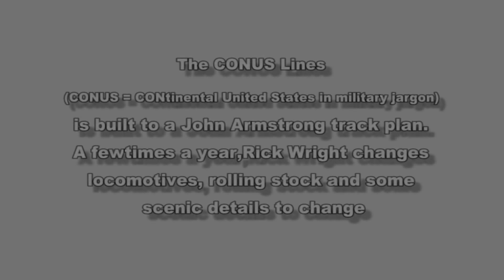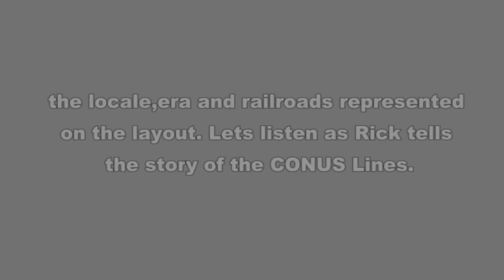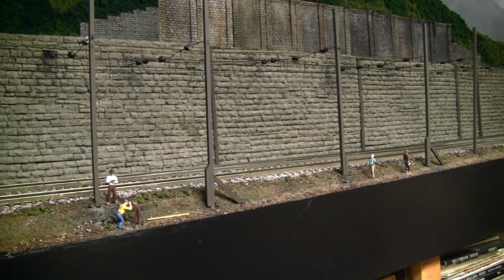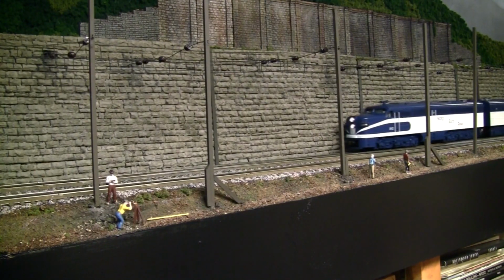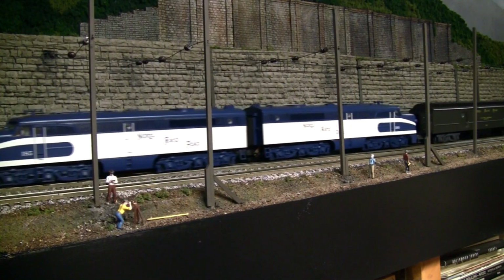Welcome to my O-scale three-rail layout, CONUS lines. CONUS being the Navy's acronym for Continental United States. It's particularly appropriate for my approach to the hobby because I grew up in Cincinnati, Ohio, which had 7 Class 1 railroads, and was stationed in the Navy on the East Coast in 3 ports from Rhode Island to Florida, and on the West Coast from Washington State to San Diego, California.